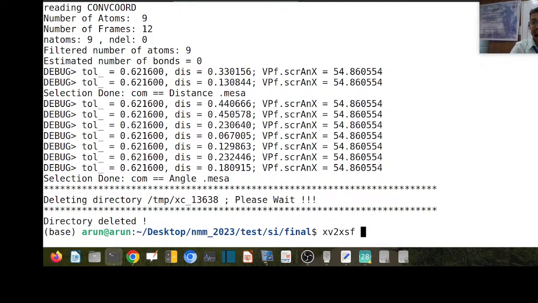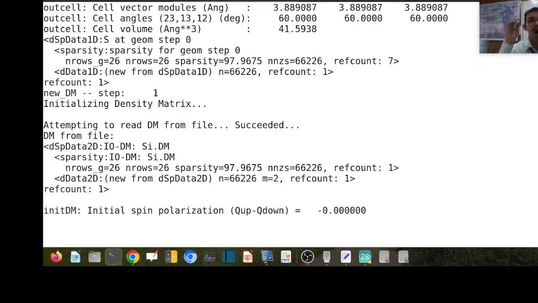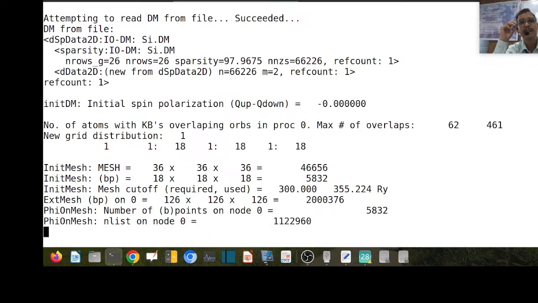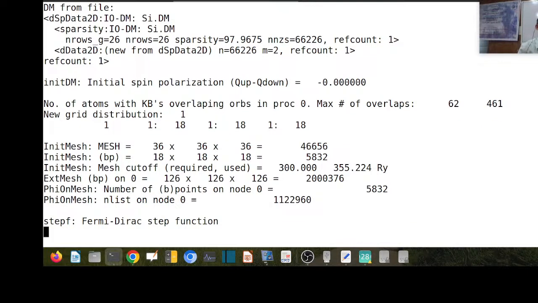So I am again running CS star here. Actually, when you move from 3D to 2D or 2D to 1D, we are now in the reciprocal space. When you take the reciprocal of a large lattice constant, the reciprocal will be small. When you take the reciprocal of a small one, it will be large.